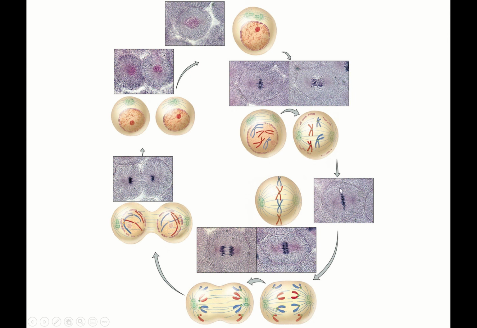Here's metaphase, where it's lining up down the middle. You can see all the little pink spindle fibers coming at it. Here's anaphase, when it's just starting and when it's really going. Here's telophase. You can see it's almost 2 cells. And then here's cytokinesis, where it is 2. Real cells are not as pretty as our drawings, but you can see the point. You can see it lining up down the middle. You can see it pulling apart. So it matches, it's just not the same.